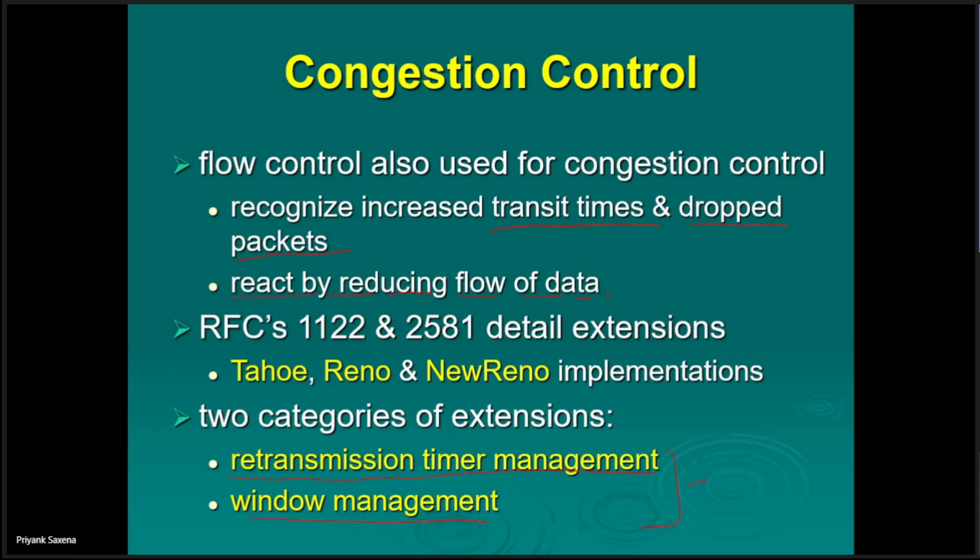So if the receiver shrinks that credit window, if it doesn't give much credit to the sender, the sender will not be in a position to send that many octets of data on the network. So using these two components, retransmission timer management and window management, can play a vital role in managing congestion in the network. So how is it done? How should the value of a retransmission timer be chosen? We will discuss these two issues one by one.